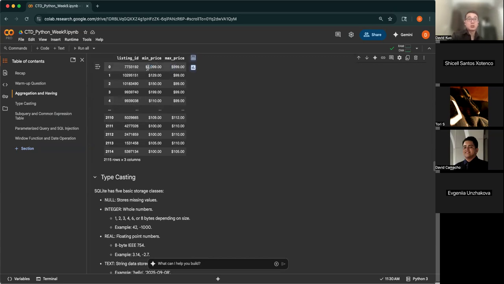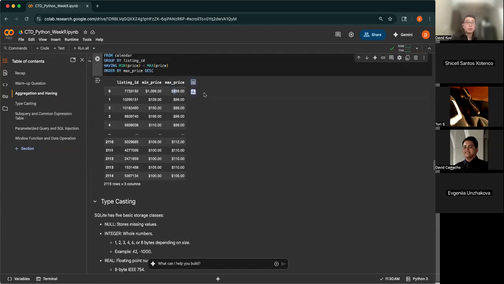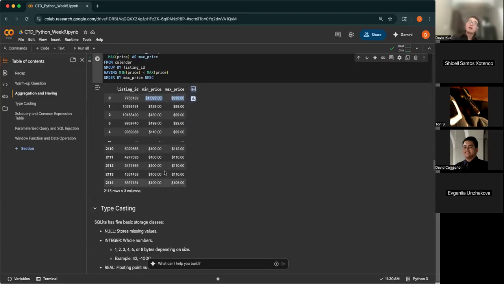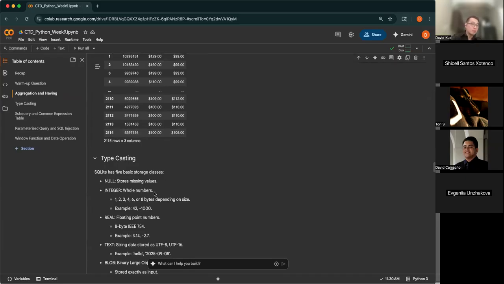If something is a string, then it's comparing it string, character by character. 1 is smaller than 9, so 1099 is smaller than 99. So that's the problem. We're comparing two strings. We're not doing the right comparison. And the fundamental reason is that my price is a string, it's not a number.